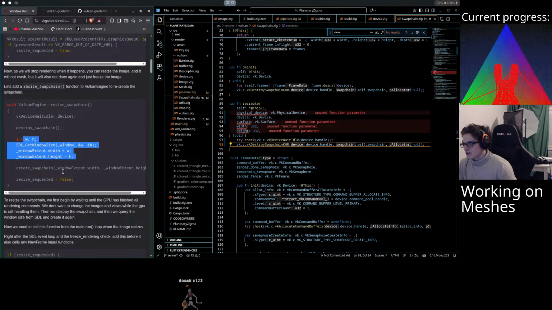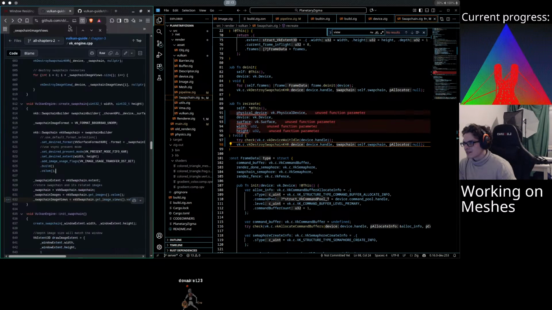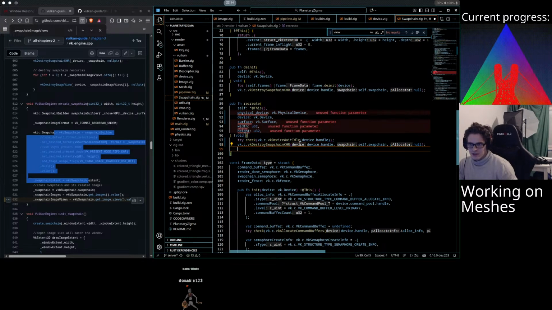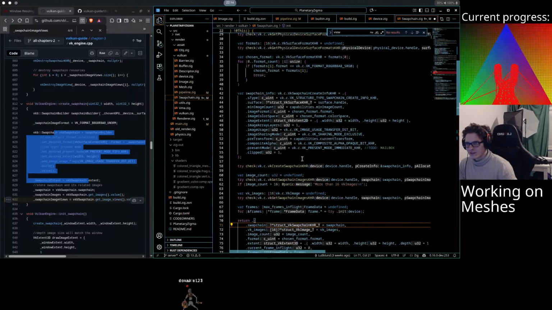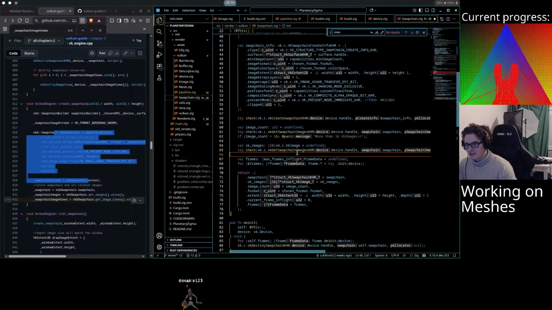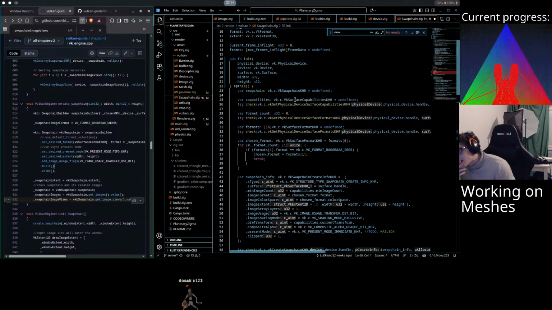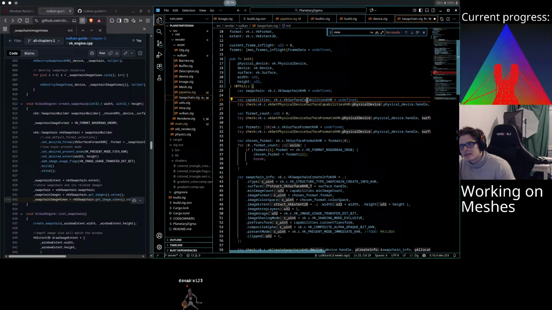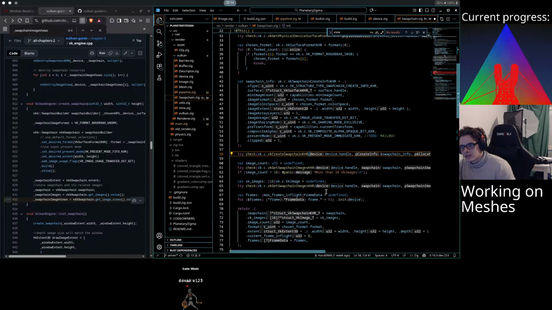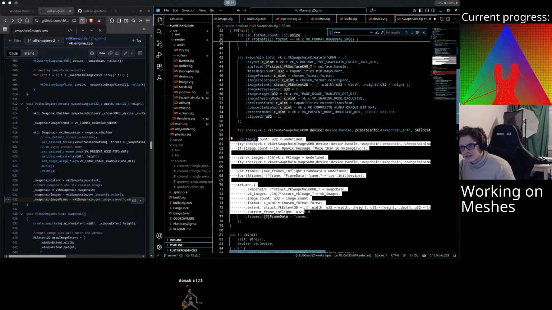Then it's create, and create swap chain is supposed to just... right, I don't want to call init on this thing because that will just overwrite all the values. I just need basically... Oh wait, do I actually need this? I actually need to do this whole thing anyway, don't I? I need to get this again, the format again, and then I need to do this thing again. I need to create this thing. And well, I don't need to do this. I would just do.